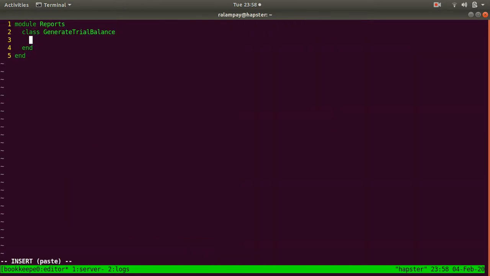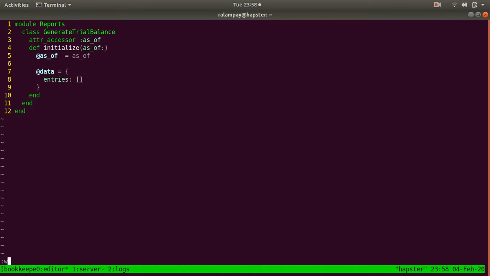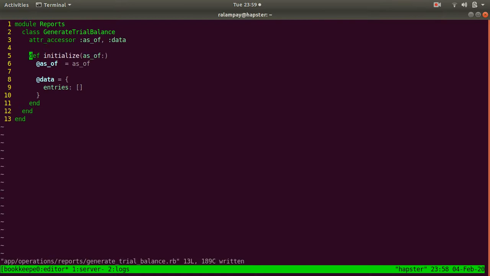We need a parameter as of, make this accessible, and our data will be an array of entries which you can also access accordingly, and we'll have our logic in execute.